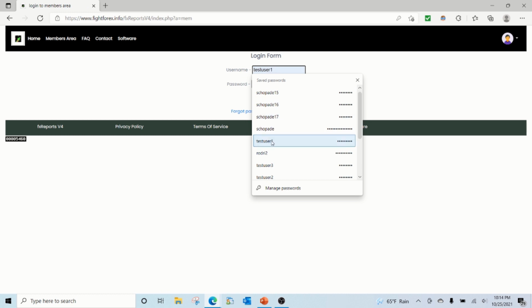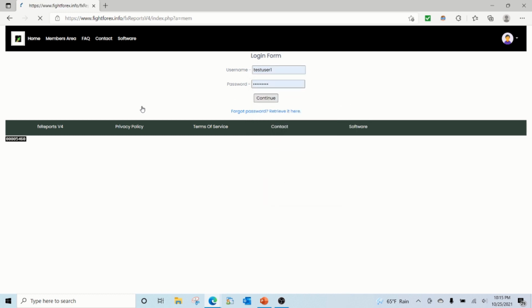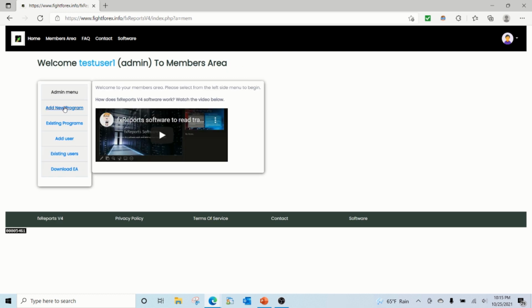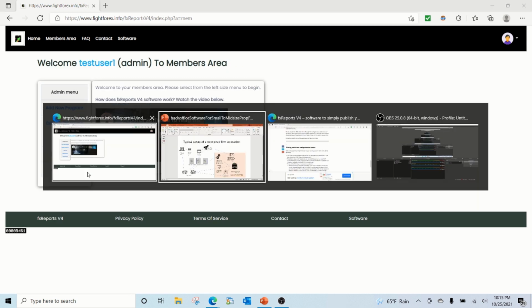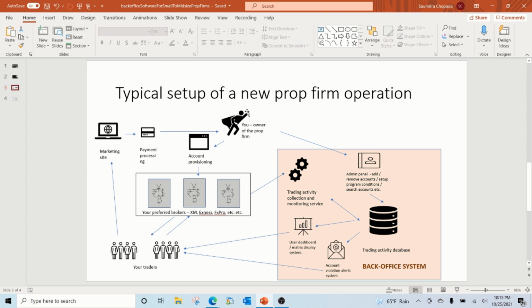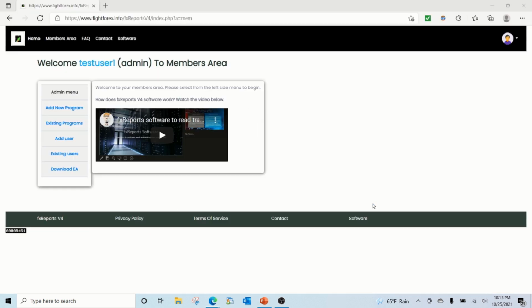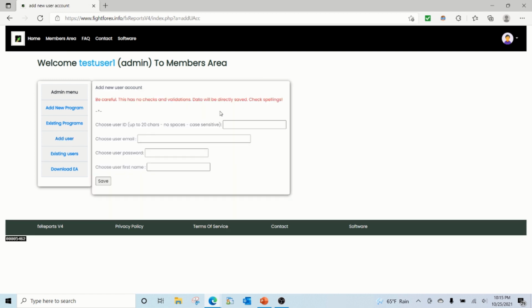I have already created one test account. You can log in. Once you log in, you have these options. So if you go back here, your first job once you provision the account is to come in and create it in the database. That is what you create using this add user. This is the user.